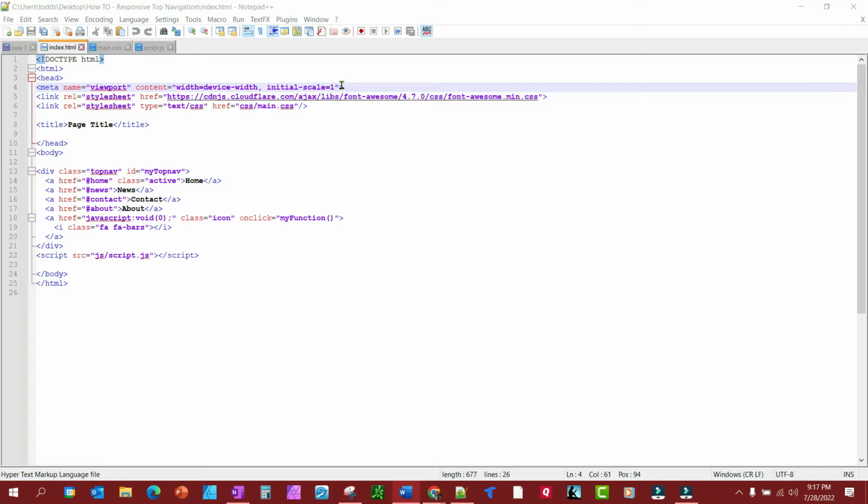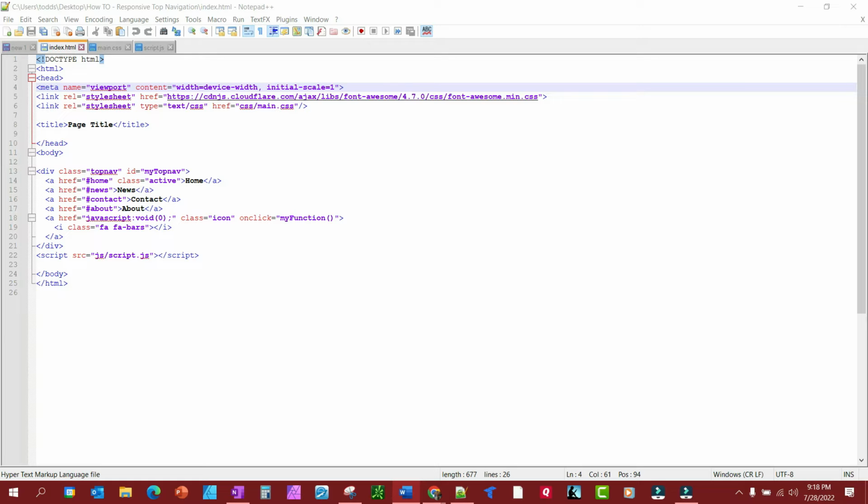Before tablets and mobile phones, web pages were designed only for computer screens. And it was common for web pages to have a static design and a fixed size. Many of you listening to this probably don't remember those days. I do remember those days. I started building web pages before we had anything known as responsive or even before we had cell phones. So yeah, I've been building them a while.